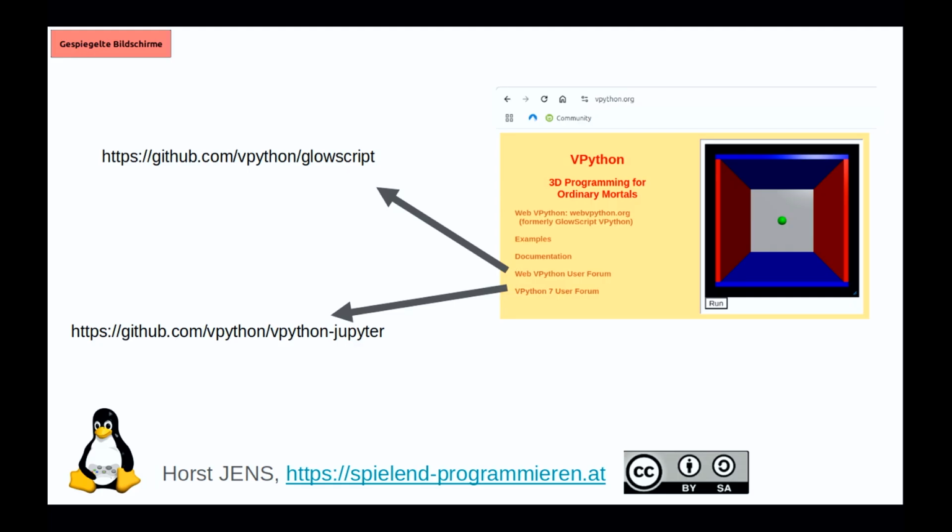When you open this website, you have this little test to the right, and later Thomas will show it live. You click on run, and then you see this ball in a 3D cube bouncing around. If you see just a black screen, it means your system in its current configuration is not able to use VPython, because some driver is not installed, or maybe because you don't have a 3D graphics card.